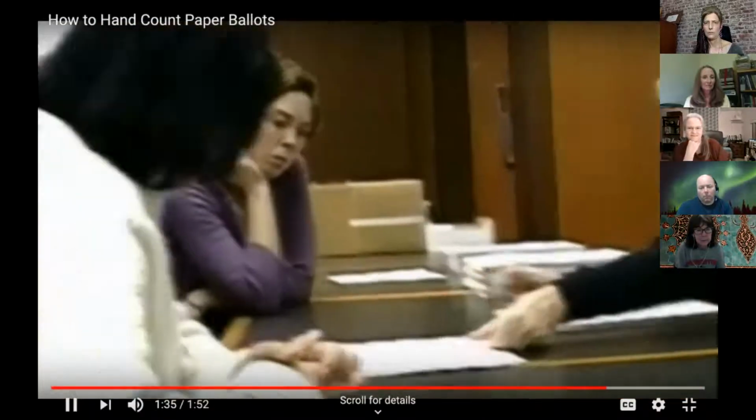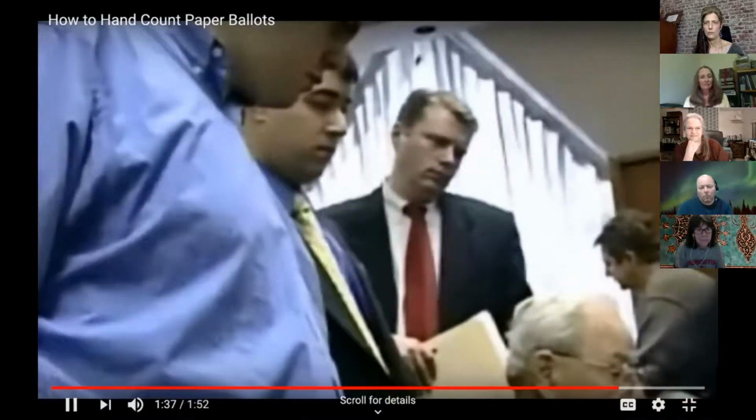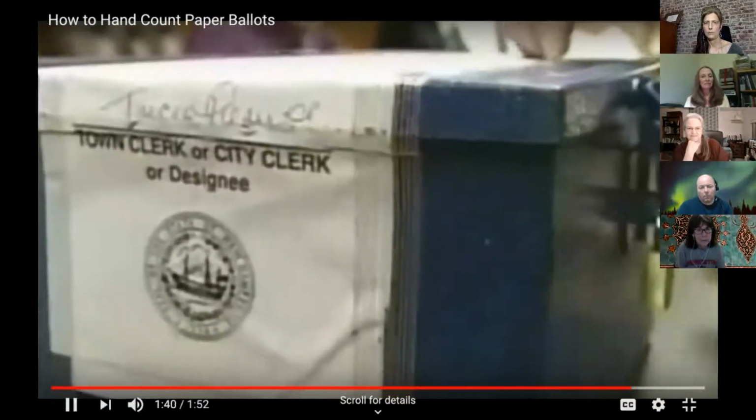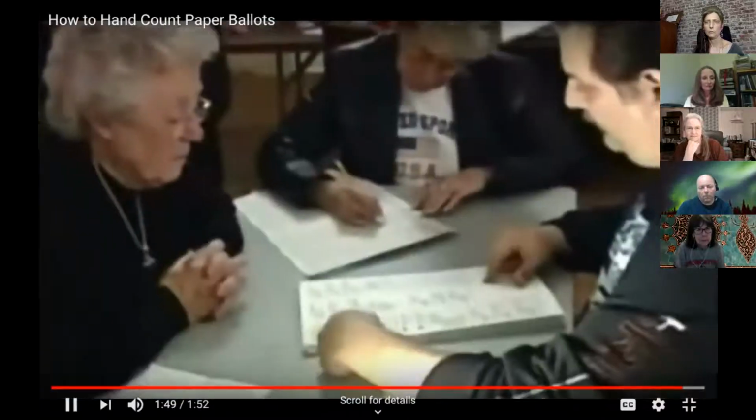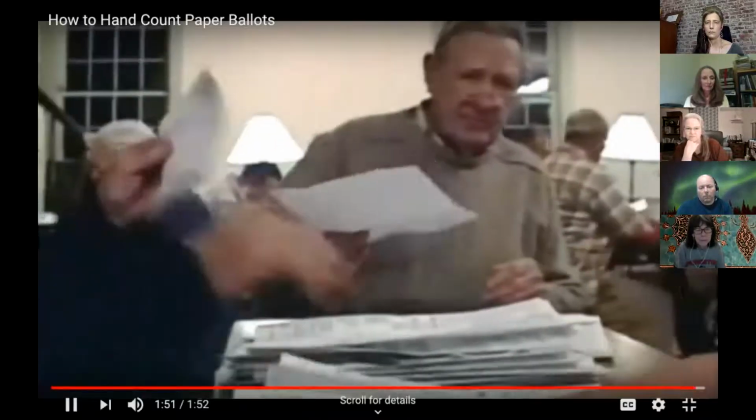Do you have a hard time getting those people? No. People want to do it. There are problems with hand-counted elections just as there are problems with electronically counted elections. What's ultimately important is that whichever process you do, it be open, it be observable, and people have faith in the results that you get.